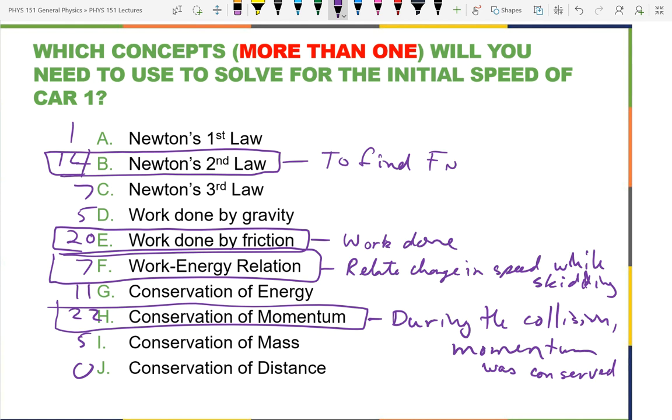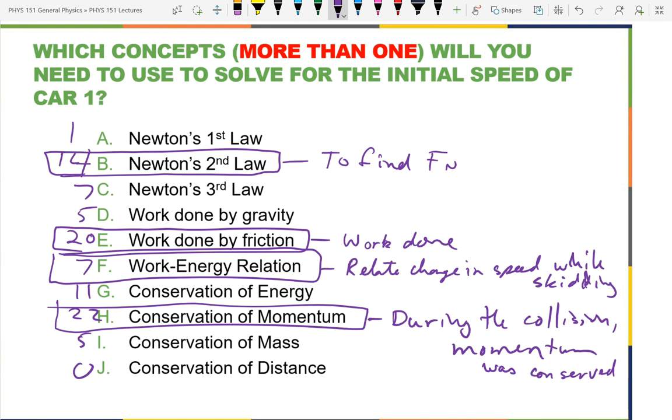What is Newton's first law? That's actually the first law of thermodynamics. It's still the first law. Okay, it's the law of inertia. An object stays in constant motion unless something acts on it. Now, in this case, we know the car didn't stay in constant motion. We know something had to act on it, but that didn't help me solve it.